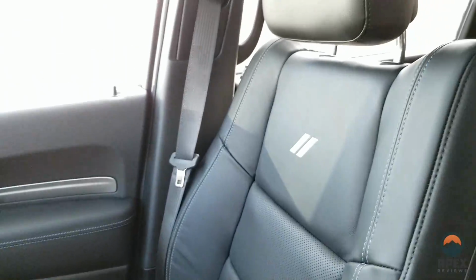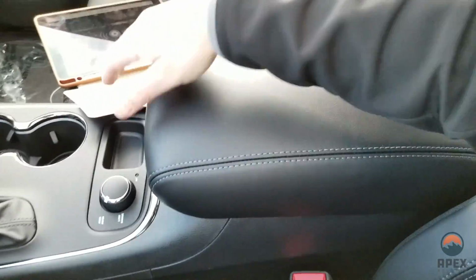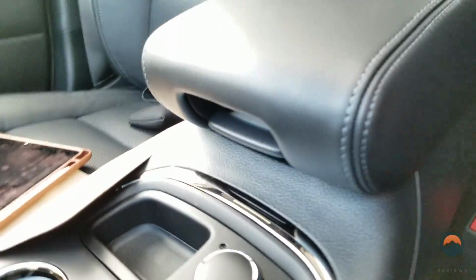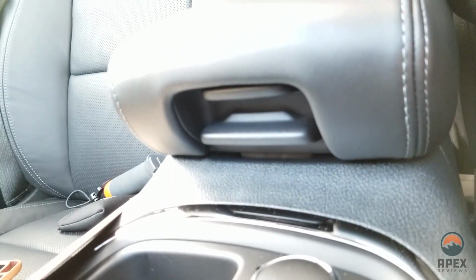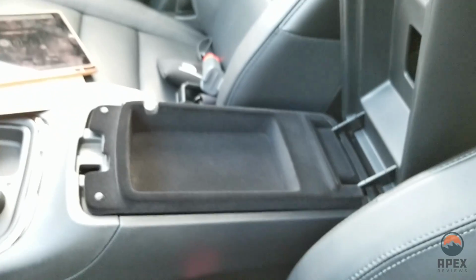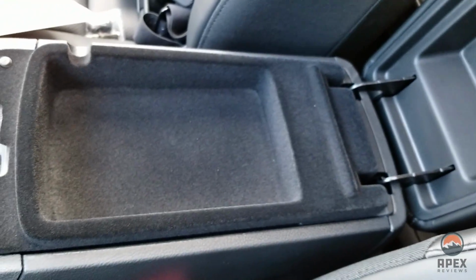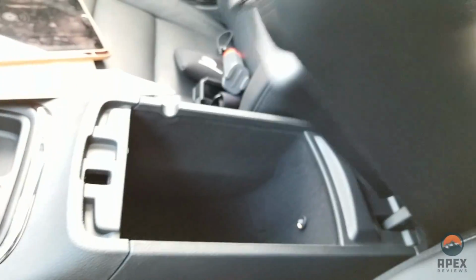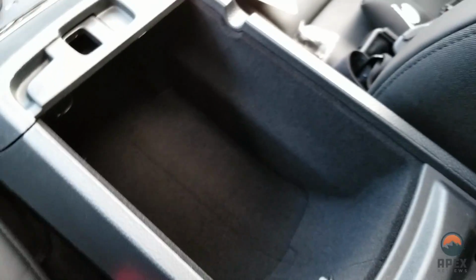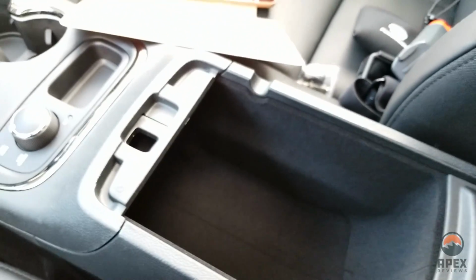And that is about it as far as the interior goes here. Looking at the center console, you do actually have two buttons as a layer to access the tiered system. You push the top one, you get access to this. You do have a spot for Kleenexes there, and that's about it. And then you hold this second one, and you can see the rest of the storage with a 12-volt outlet in the bottom. And just little things to consider, right?